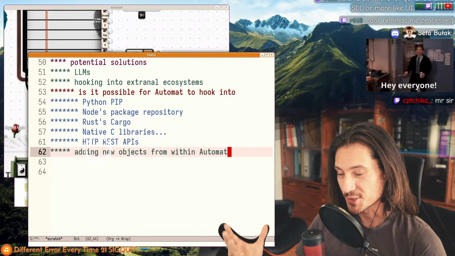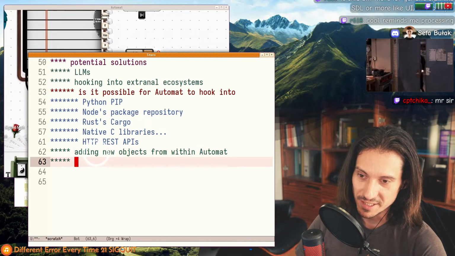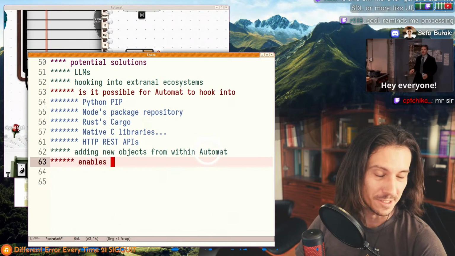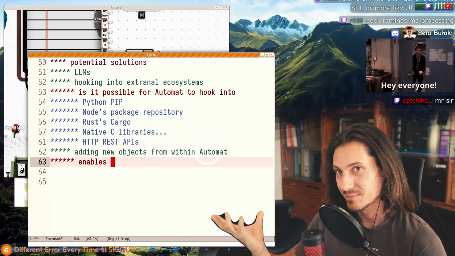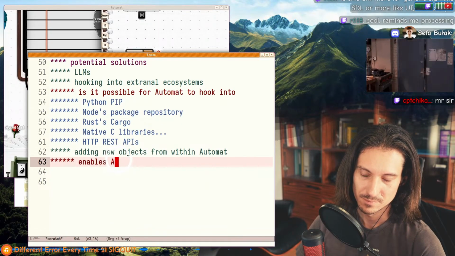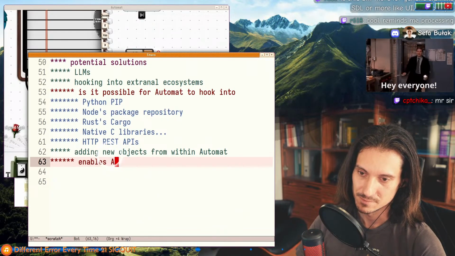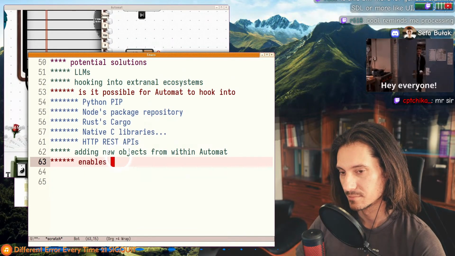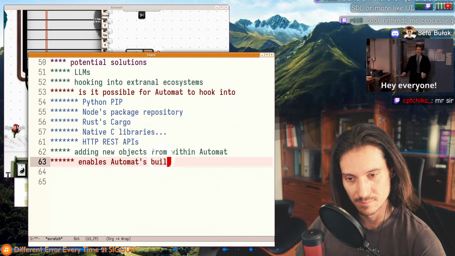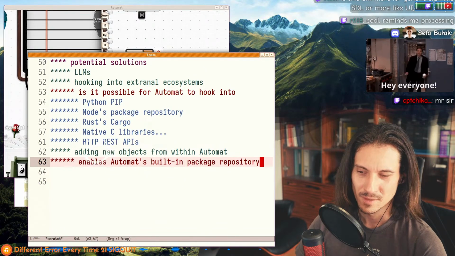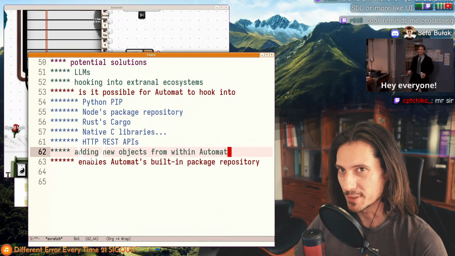Because if this is possible, then it's possible to create, let's say, an Automat package repository, so sharing between users.